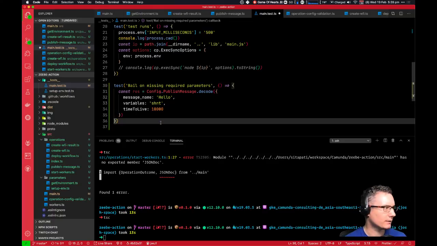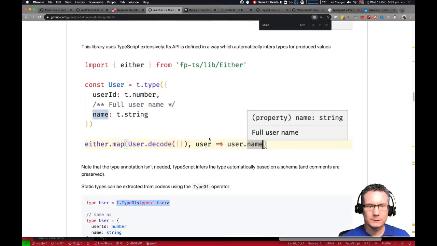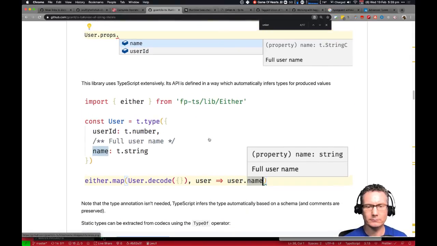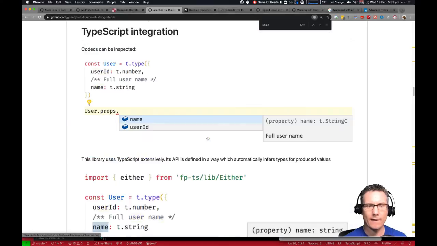No, I'm not going to guess that. Let me have a look at this FP thing. Either map. Okay.